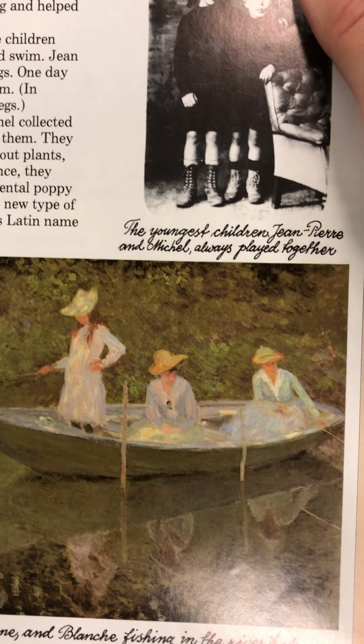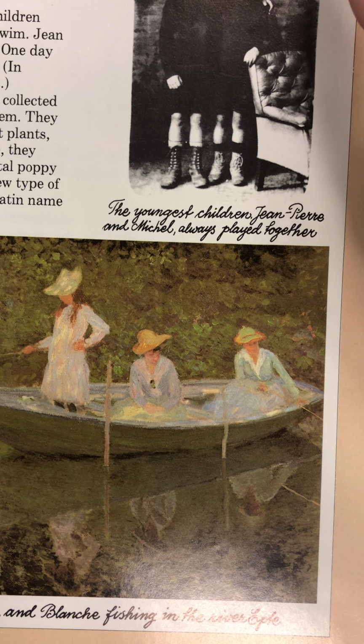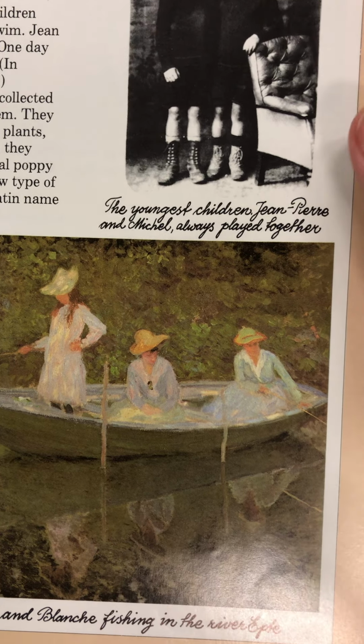Monet started painting again. One day, when he had succeeded in selling some of his paintings, he took the train to look for a better place to live. In those days, the train passed the village of Giverny, and there he saw his dream house, the pink one. And guess what? It was empty, and they could rent it. The whole family moved in.